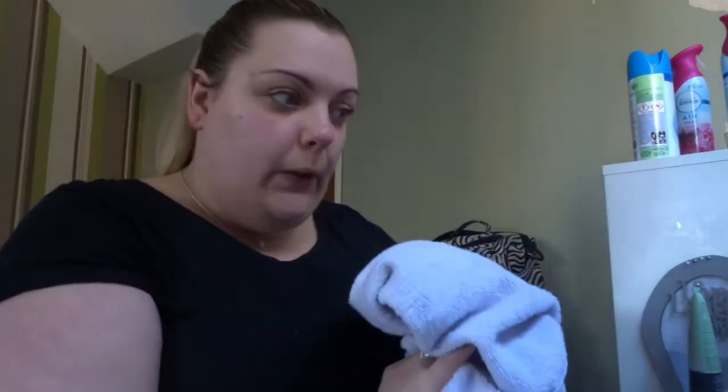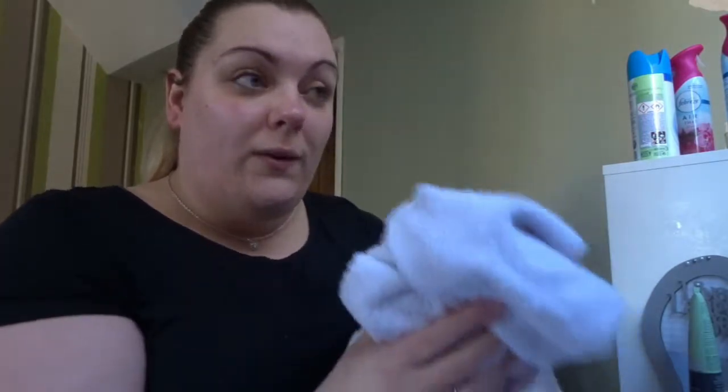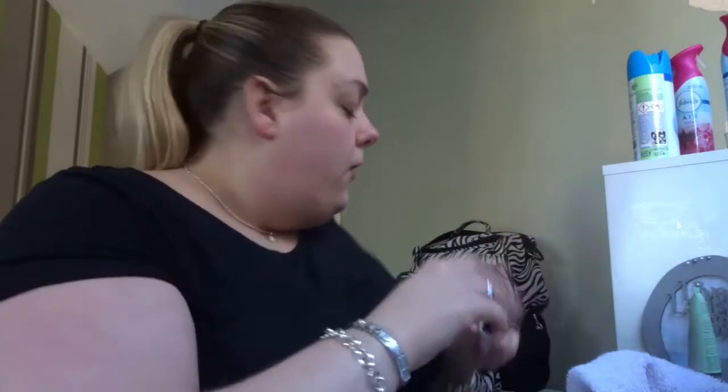And the reason I like this one is it's a water-based one, so even though my skin looks super wet, super moisturised now, it sinks in pretty quick. I tend to use that one when I'm in a rush, because it sinks in that quick. But that is all I am doing now for my skincare.